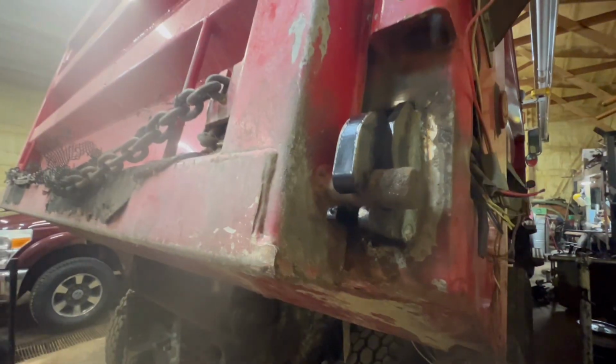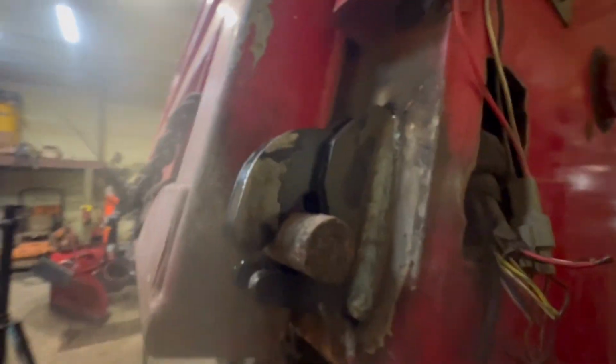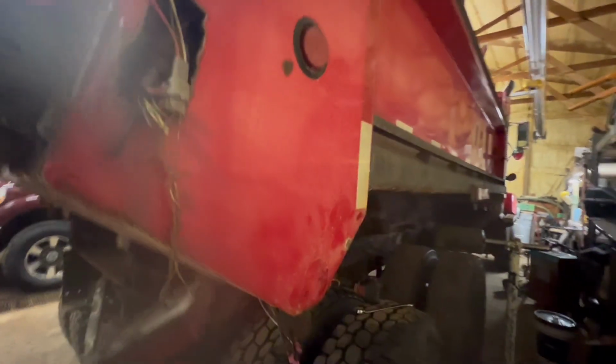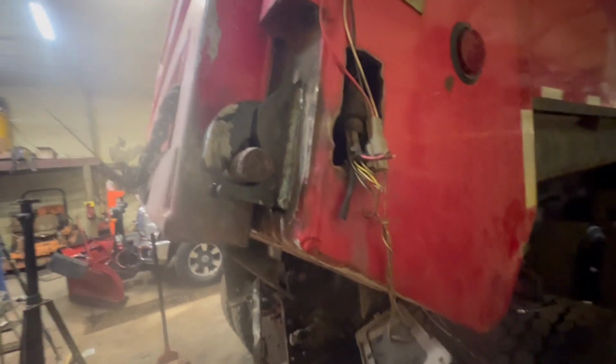But yeah, that was one of my list items on this truck. As you can see, the wiring's hanging out here, and this taillight's pulled out so that I can access the wiring, because when I cut out the old one that was seized up, I lit the wiring on fire, so I had to replace the wires that I burnt. You can see a whole bunch of new wires there. Once I think the linkage is all good where I want it, I'll leave it there. The next thing is to fix the wiring, and slowly but surely we're getting to the point where I could DOT this truck and it could be going down the road. So, progress.